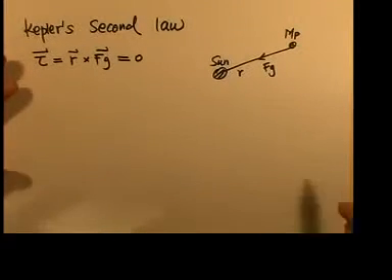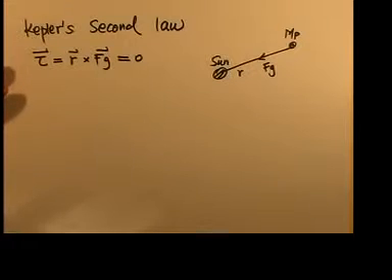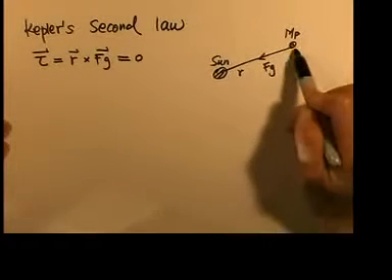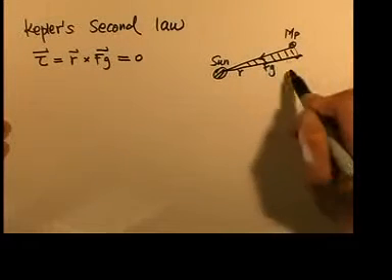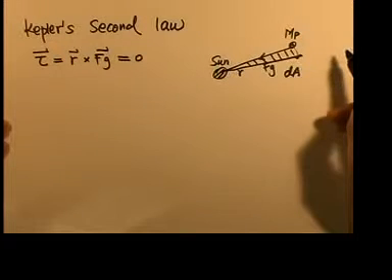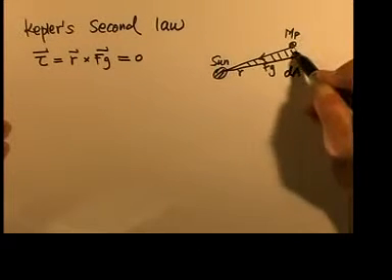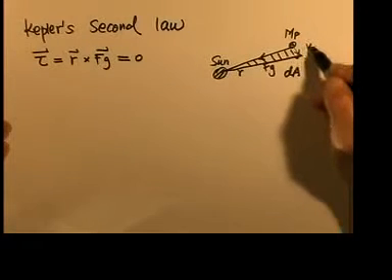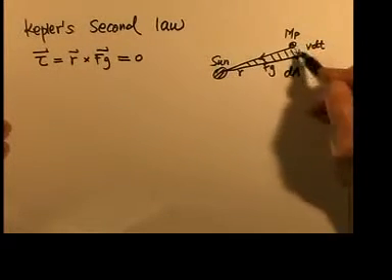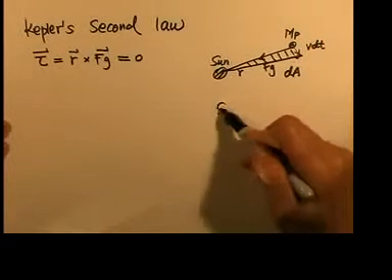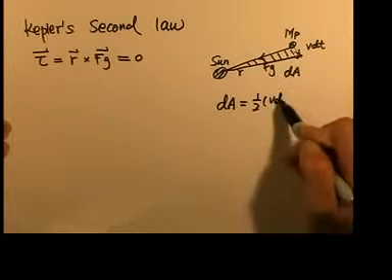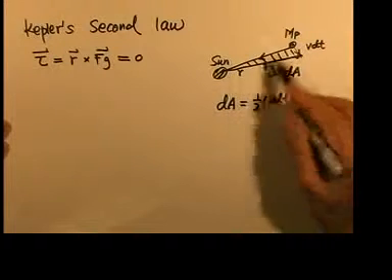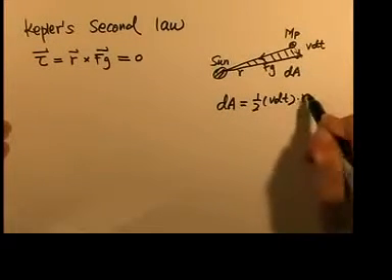Now I'm going to prove Kepler's second law. Kepler's second law we just learned says that the radius vector drawn from the sun to a planet sweeps out an area. We name it dA, in the time of dt. So if the planet moves with velocity v, and v times dt gives us the distance it travels, the area of this triangle dA equals 1/2 base times the height. Because it's very small, you can view this as a triangle. The height is the vector r.